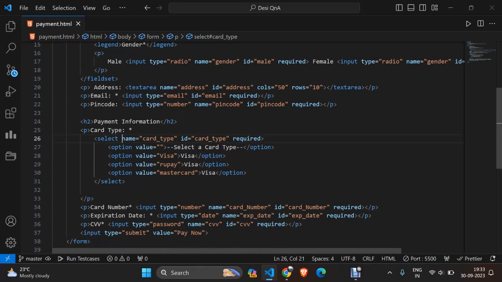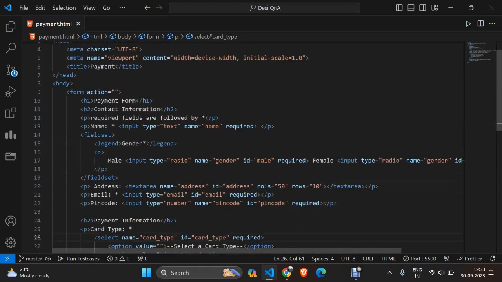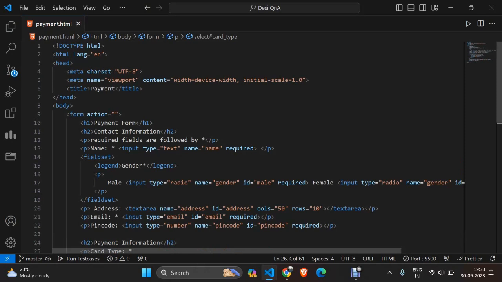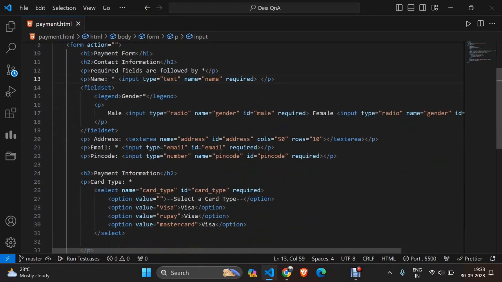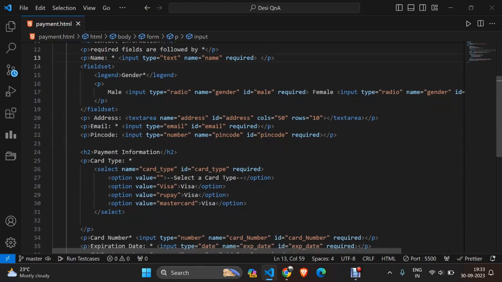Here we have mentioned required because you cannot submit your form without filling those values. You can see here also we have mentioned required. All the fields that are marked as required should be filled anyway.